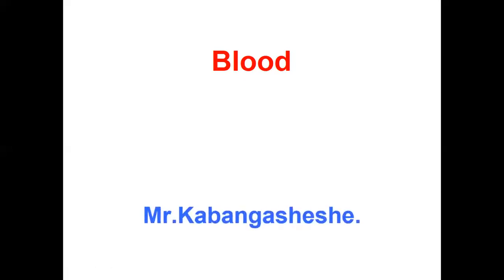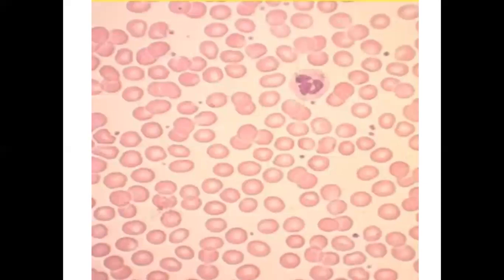So the first one is a blood smear. Remember, the blood smear is a blood sample gotten from the blood vessels, so it's known as a peripheral smear. It is not gotten from the bone marrow. So what are we expected to see here? In a peripheral smear, blood has been spread out on a slide, then it is stained. So we're going to see various types of cells.